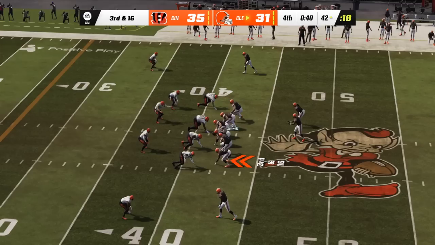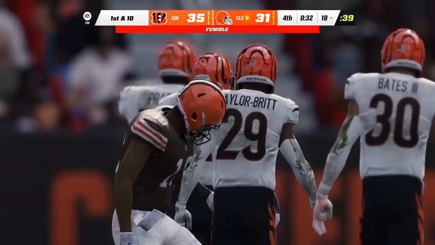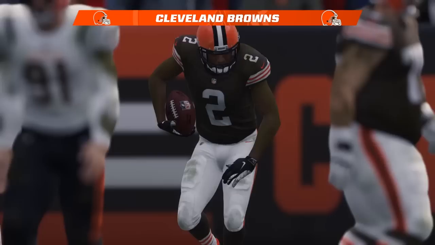Third down and 16, but he finds Amari Cooper, and it's a fumble. It's actually scooped up by Christopher Bell. Lucky break there as the Browns keep the ball. Now to the end zone, touchdown, Amari Cooper.